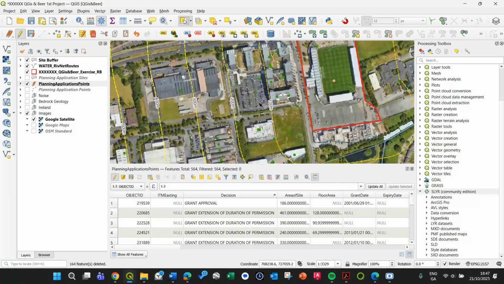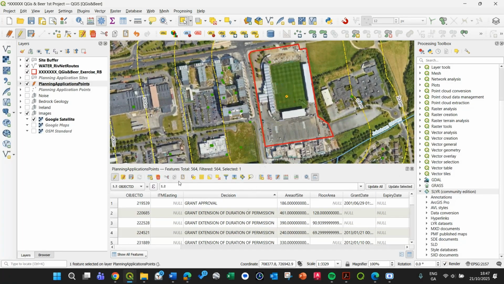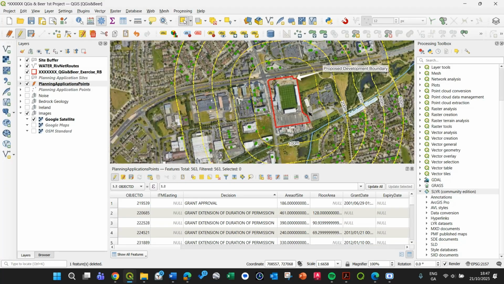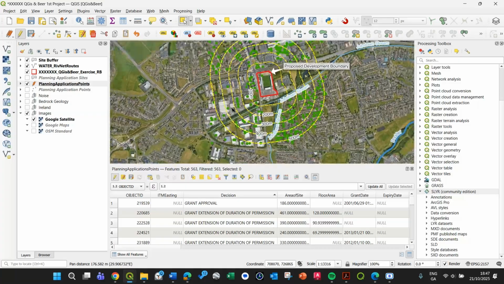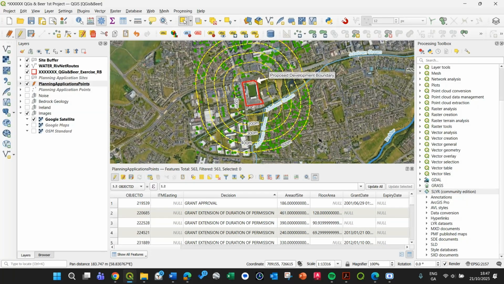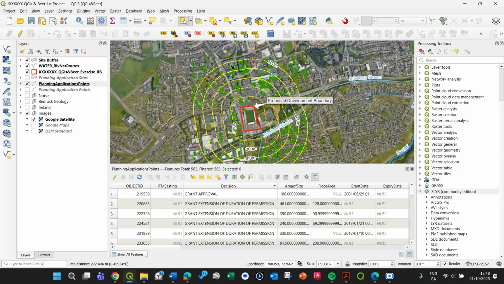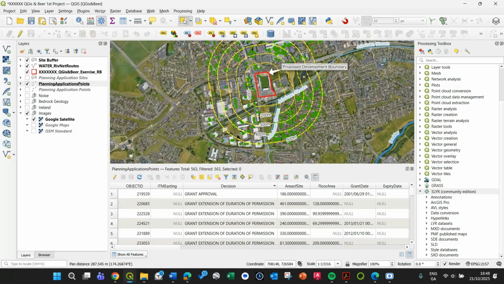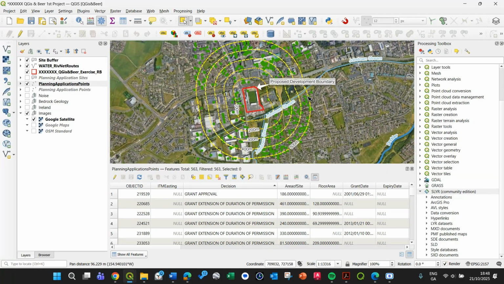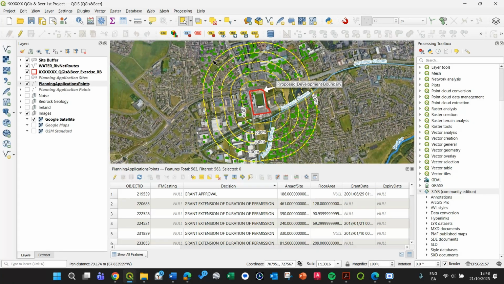Later, I'll show you how to keep only the features, for example, filtered by date. If you want just the most recent planning applications, there's a way to filter and show only them. Let's keep this way to keep it simple for now. This is the planning applications in a range of 500 meters from our post development. Okay, just saved here.